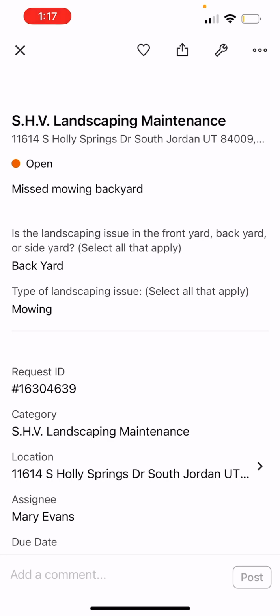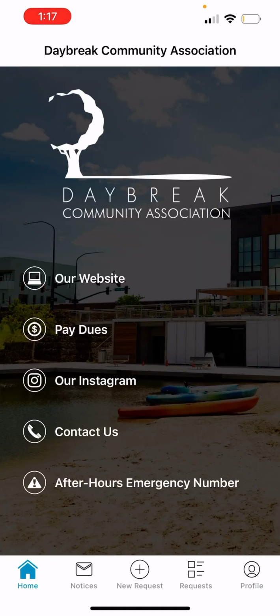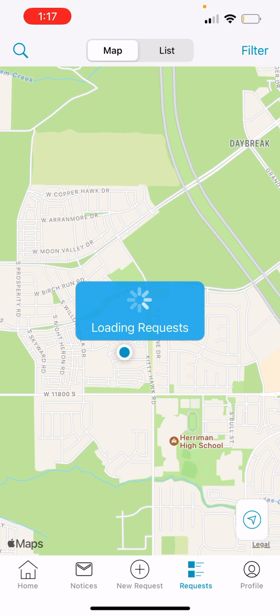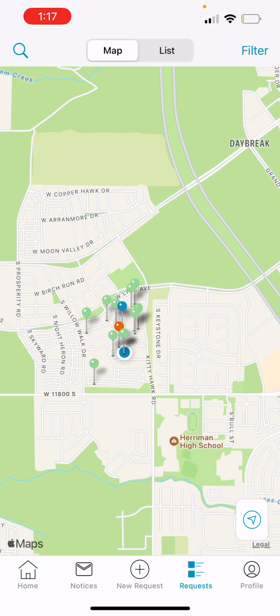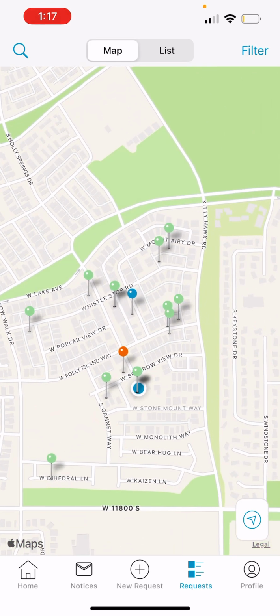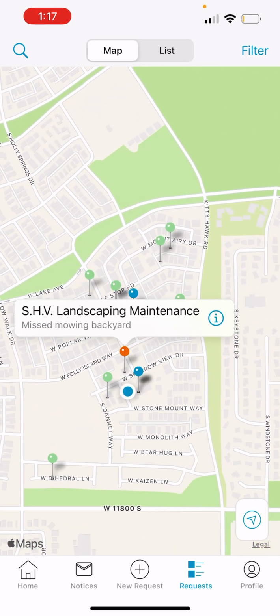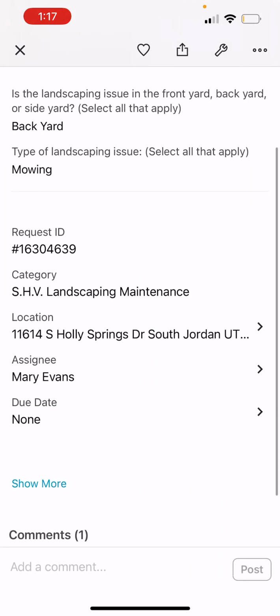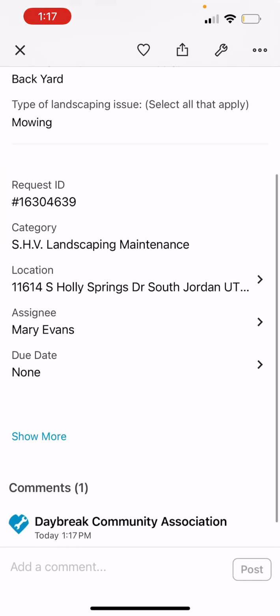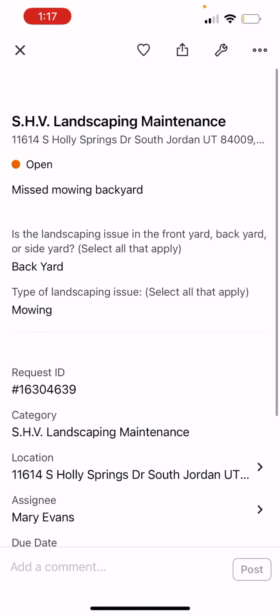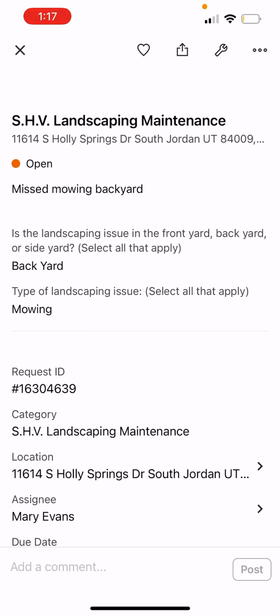Now if I exit out of this ticket and I go back to home, my original page, to check on my request, I'm going to hit the request that is just to the right of the new request submittal. You will be able to see the requests in this area. Yours would be specifically in the orange dots. So I'd select that. From here, you'd be able to see any comments assigned to your ticket. How to submit tickets.